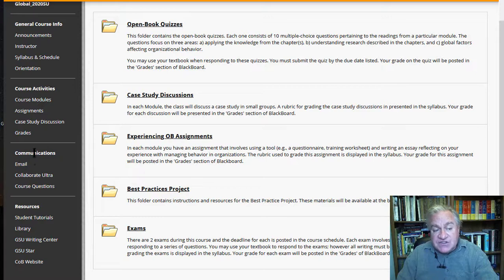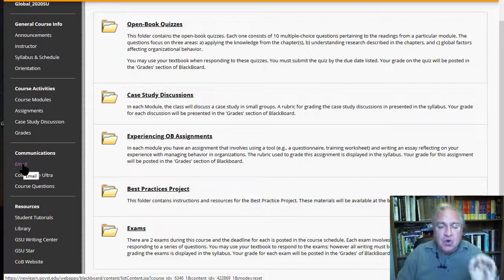Below that, we've got the communications tab, and here's the email. Now, the email here is linked to your GSU email. So really, in Blackboard, this email just serves as a way to initiate a string of emails inside your GSU email. So if you were to email me using this Blackboard link, it would go to my GSU email. And when I reply to you, it will go to your GSU email. It will not come back here to Blackboard. Okay, so you have to be connected to your GSU email, even if that means having those emails forwarded to a different system that you prefer.